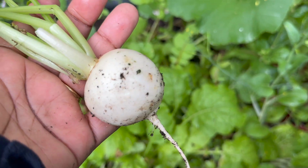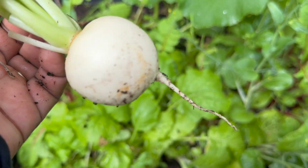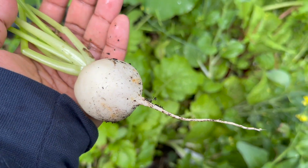And again, I'm going to show you at the end what all I get that's salvageable. And then we'll do a separate video resetting these beds.